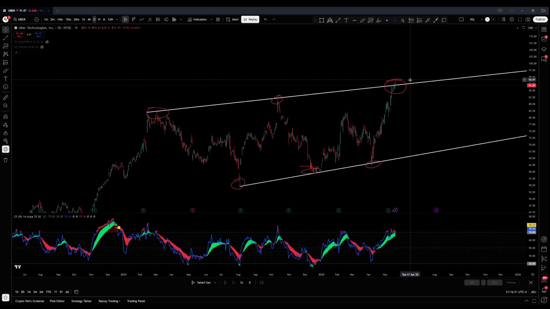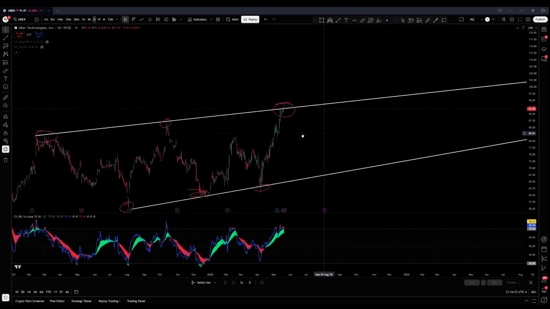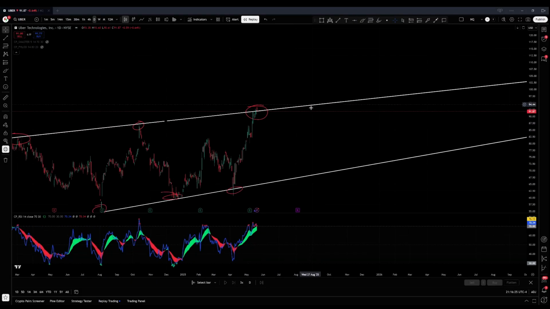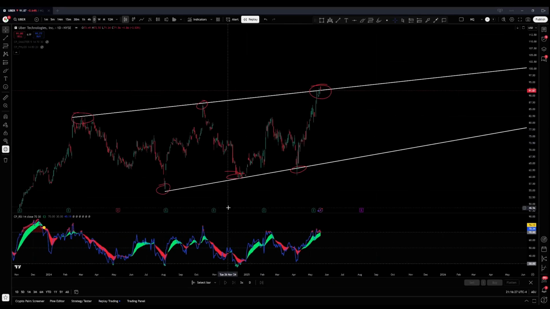And you can see that Uber is moving in this channel, right? These two trend lines here created this channel in this range. It's been consistent until it breaks out of it or breaks below it. I'm Hank SixFourTrading. That is a simple understanding of a trend line and a trend line way to trade a trend line as a strategy, how to identify a trend line and how to draw it.